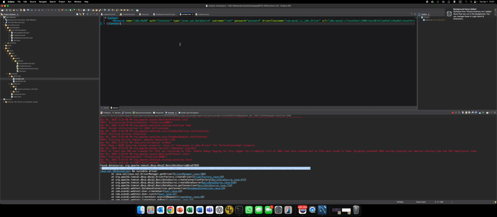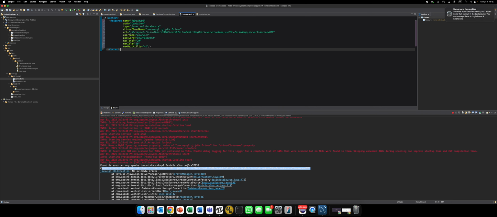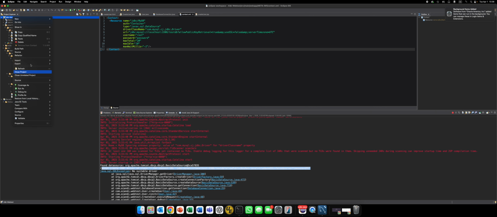Root and password. Okay. Good. And what else? We needed to add it to the build path of this project.